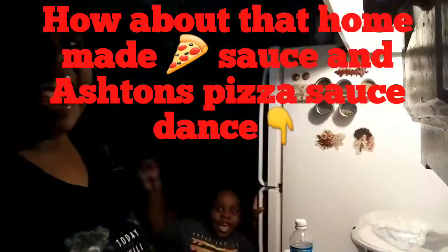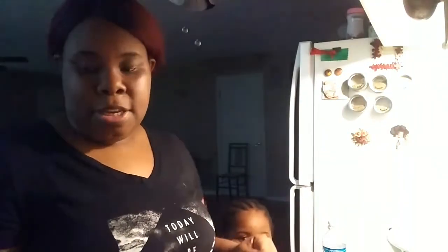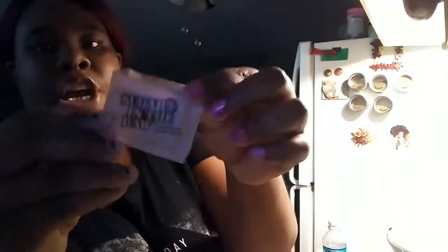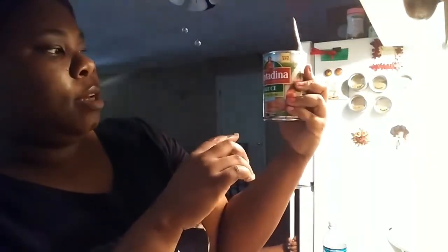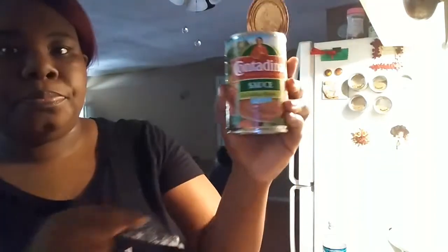Okay, so we are making pizza sauce right now in the kitchen. We want our pizza sauce to be kind of sweet, but not super sweet. So I am putting 3 packs of my sugar in the raw, and then I am using a can of Italian herb sauce.